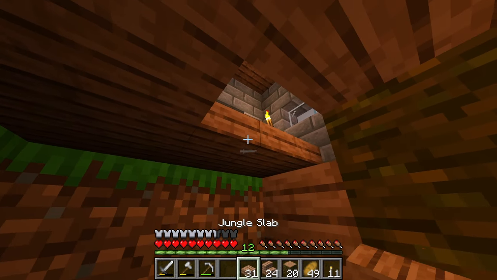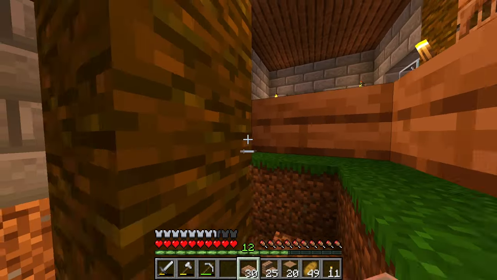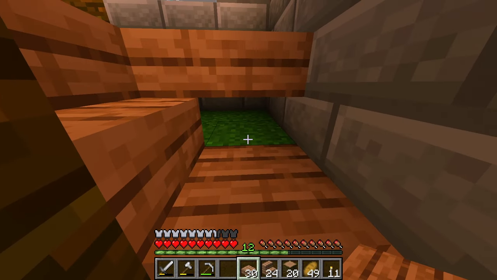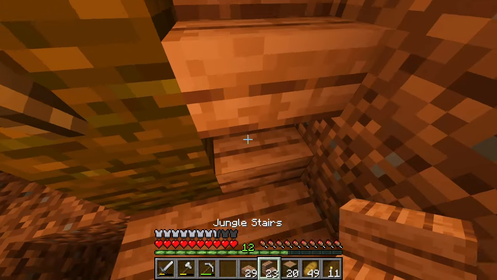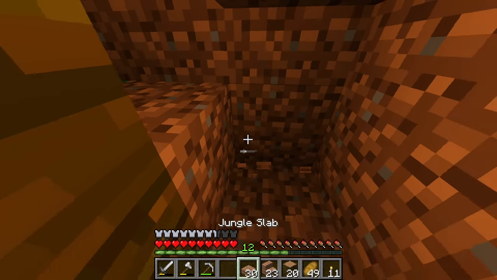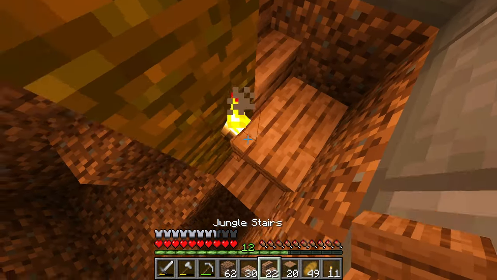Yeah, that's not gonna work. So I will need to move things around here. So you can become a stair. You will become a slab. Yeah, I think it'll be fine. I think this is fine. And we can have a slab here. Break all of this, replace it with dirt, and stay there.